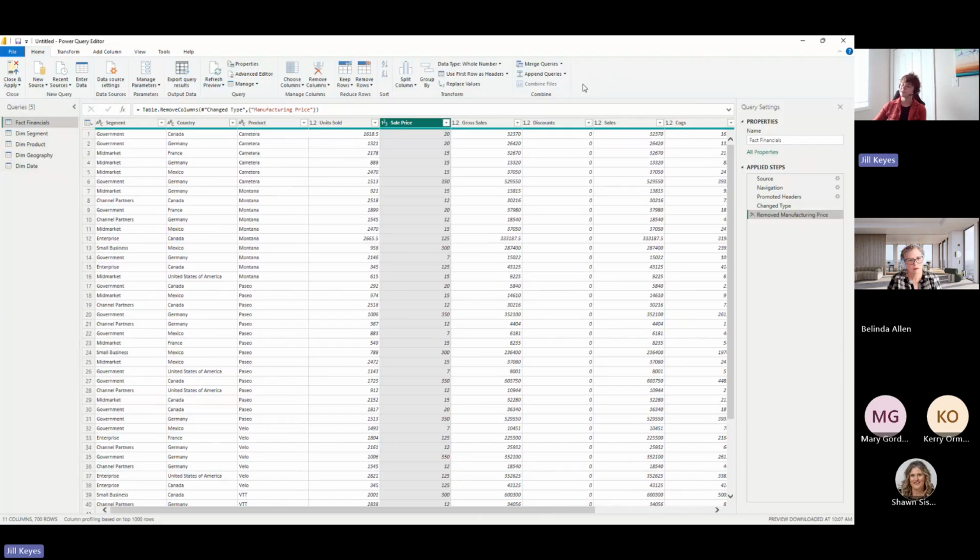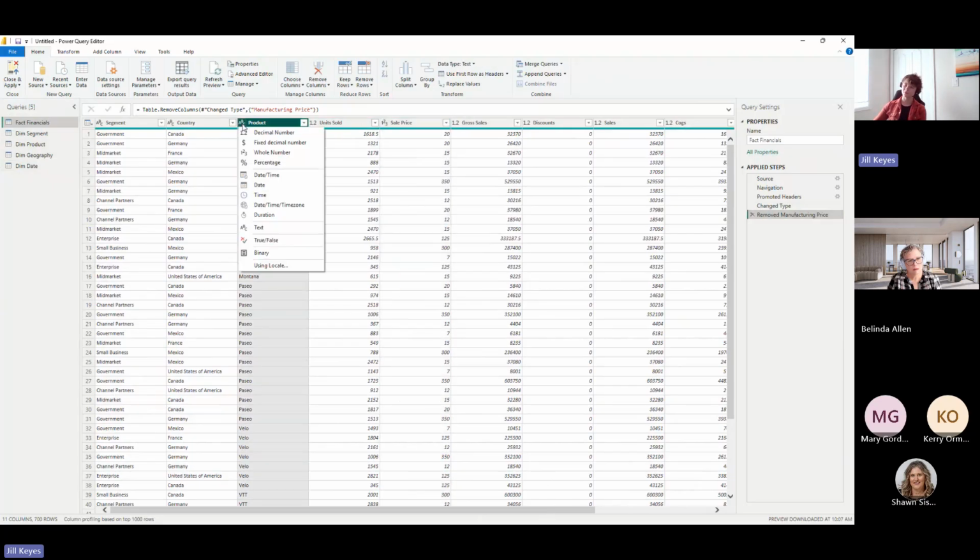So number 2 is going to be changing data types. So with these columns on the left-hand side, you're going to see these symbols, and these represent what type of data type these are. As you practice with Power BI, you'll be able to just easily look at these and memorize, oh, that's text, oh, that's decimal. It's pretty straightforward with it. But if I click like here on the product, I can see that this is like text. So the icons are up here, right there.